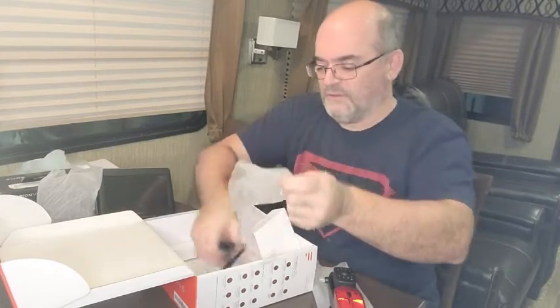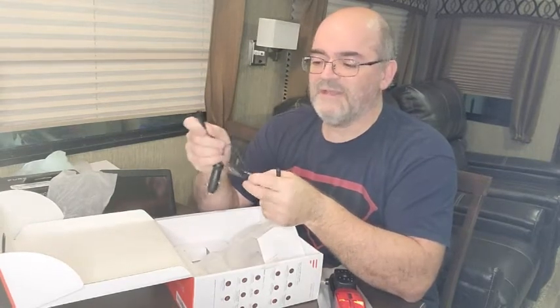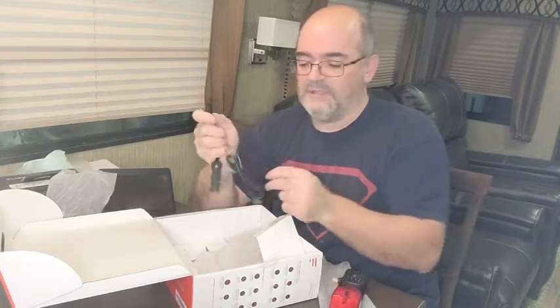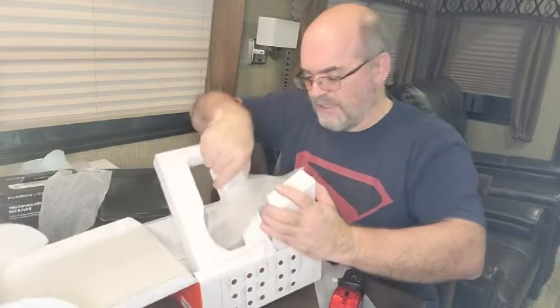What you also get is your antenna and your 12-volt plug that goes into your cigarette lighter to power your monitor. You can also use this inside the coach — if you have a 12-volt outlet, which a lot of RVs do, you can plug this in and use it for your monitor. You'll notice the little pigtail and your power connection — this is set up so you can actually connect your cameras to it, sync it, pair it via Bluetooth with your monitor, and that way when you install it, you know it's already working.